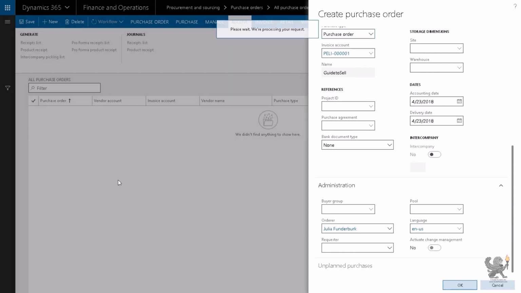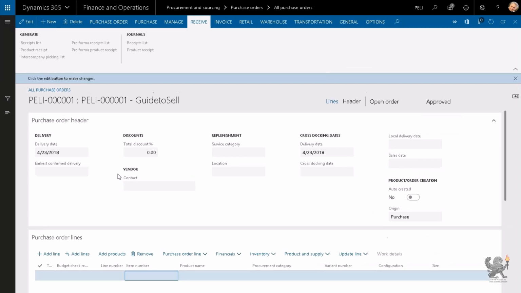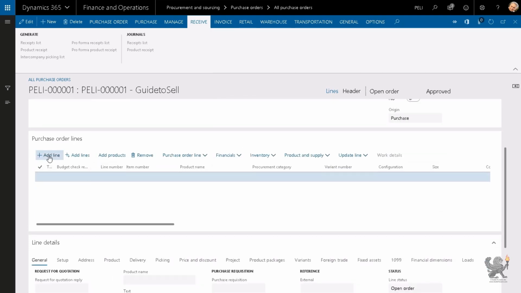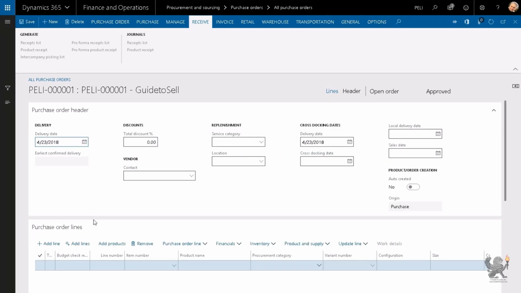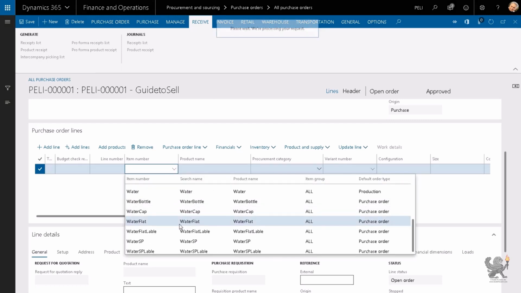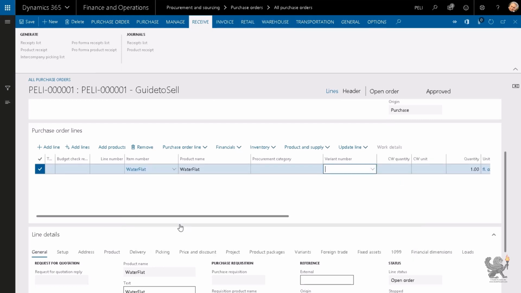You basically live here for the rest of the sessions that I have with you. And we talk a lot about this stuff and the difference of a journal, whereas purchase order and all that. But let's go ahead and add a line over here. I edit this and I say I would like to add an item number. Let's go ahead and pick and choose the flat. That's the flat. As a matter of fact, it gives me 1. But that doesn't make any sense. I'd like to just talk about this right now.